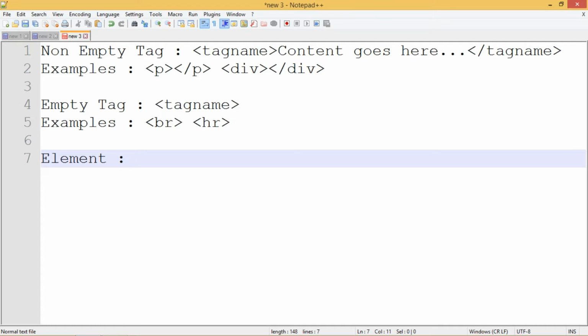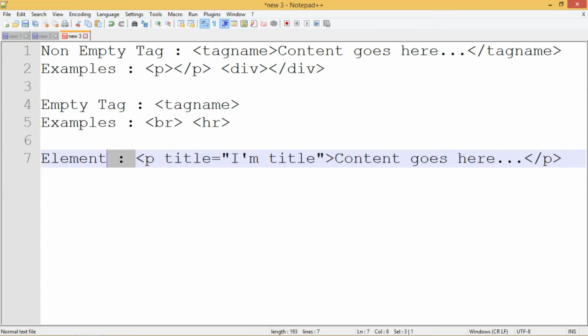When we say element, it consists of tag name and content together. So for our example, when we say tag name, we can consider any tag name like paragraph tag. So when we consider this example as element, then we should know that element consists of the content and tag name and its attributes also. So whatever you can see from start tag to end tag is element. So here in this example, if we add any attribute to the paragraph tag like title, then also from starting tag to end tag, it is considered as element.